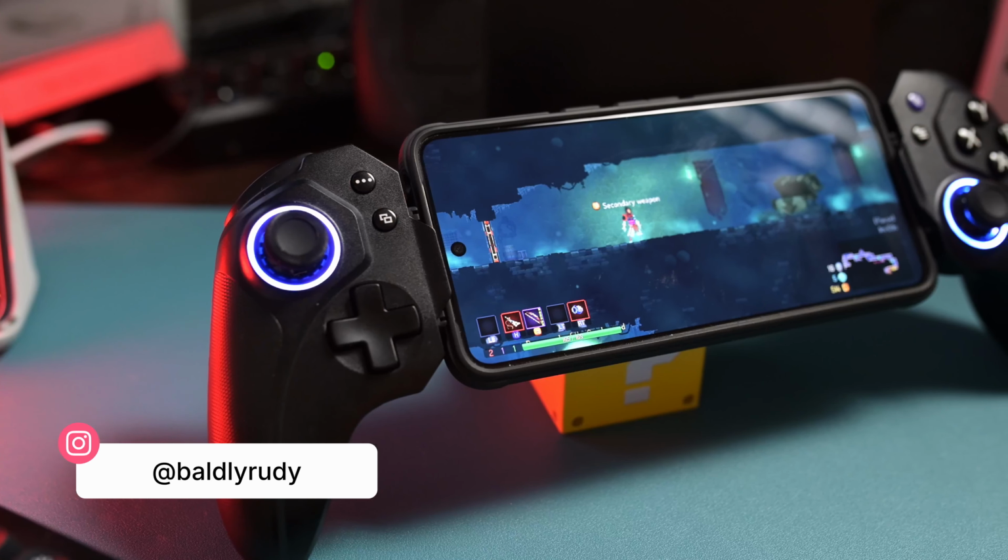You know what they say, the best handheld is the one that you have with you. And most of the time, people have a cell phone of some kind on them. In order to turn that into a handheld, all you gotta do is use one of these bad boys. This is the ELO Vagabond.